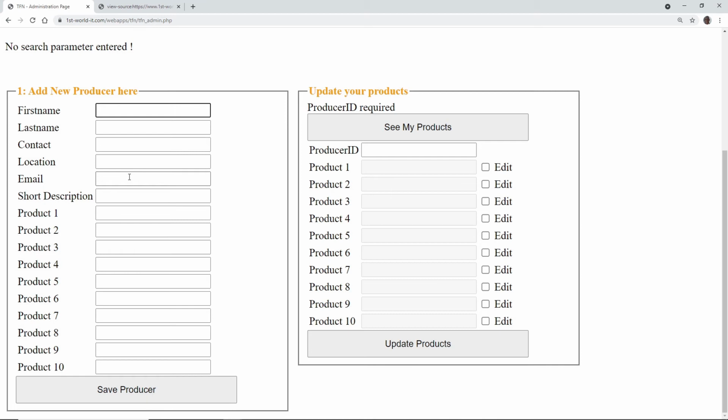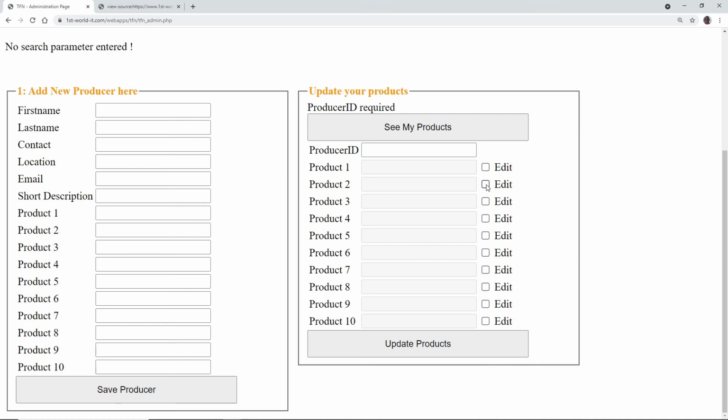Here we see another form called update product with some checkboxes and some disabled text fields, and when we click on the checkboxes, the text fields are enabled or disabled. This is what we would call event type programming, where an action is triggered by some event.